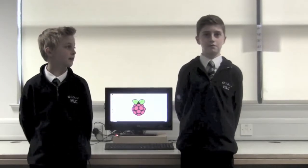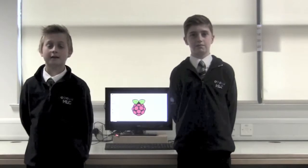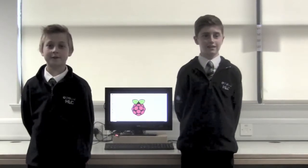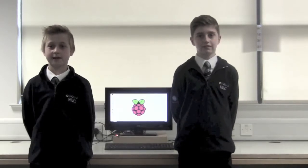We've been using the Raspberry Pis for the past few months now and we've got to grips with them very easily. It is a very fun and inventive way to learn about computer science. Our favourite applications are Scratch and programming with Python. We love this piece of technology and we are so lucky to have the experience of using the Raspberry Pis, as this will be very useful in our future life.